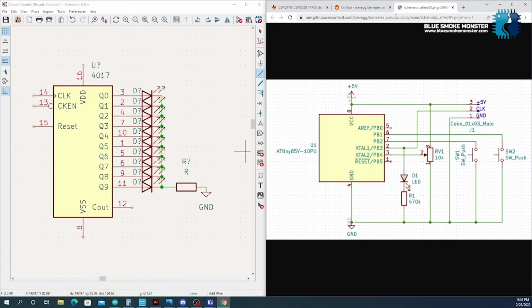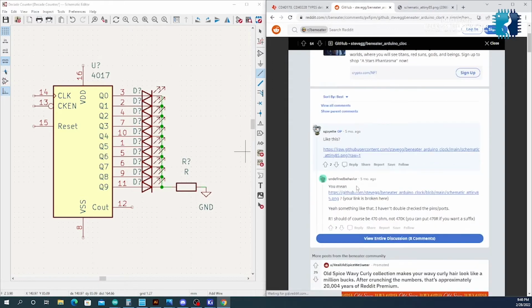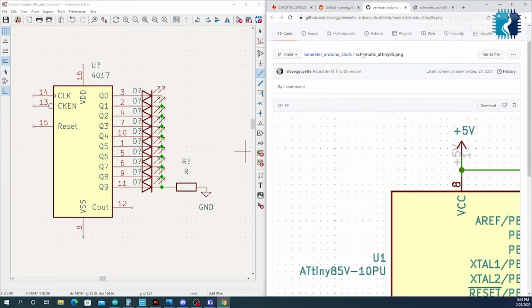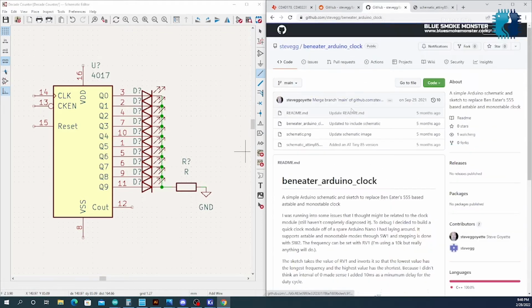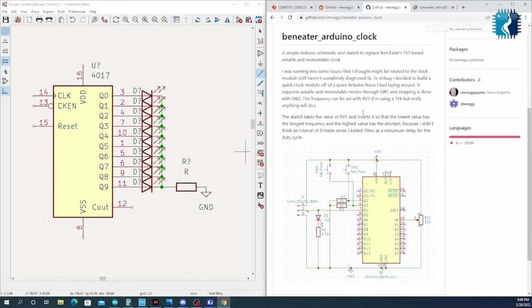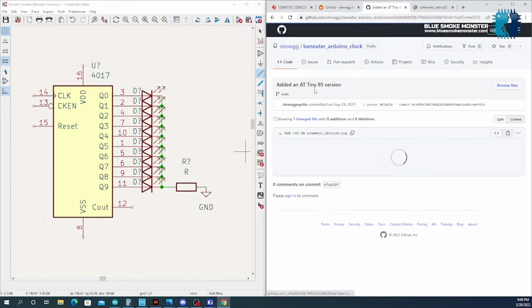This might be the one that I experimented with before. Yeah, this is the one. He used the 555 for whatever reason. I forgot about that. Tiny 85 version.